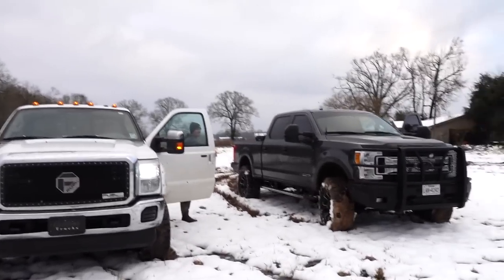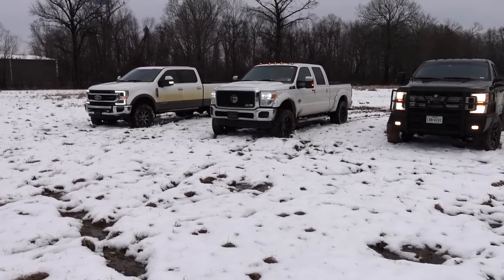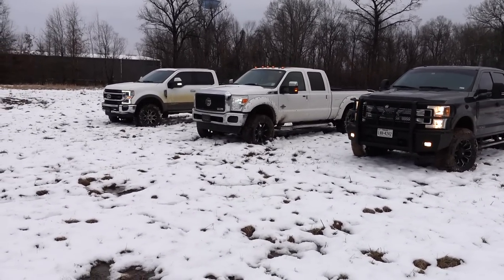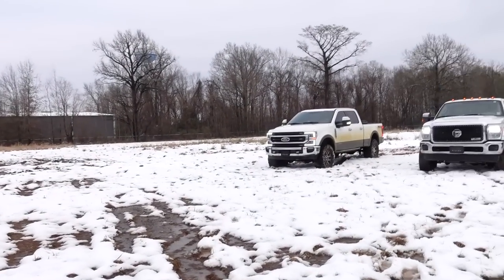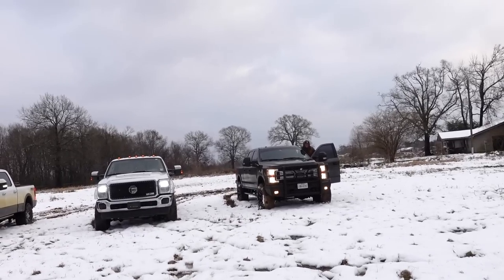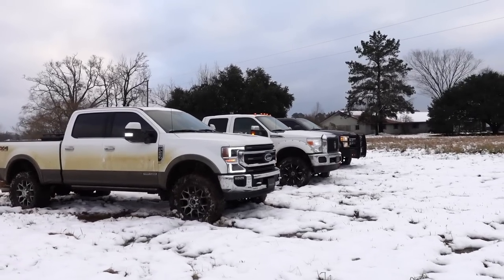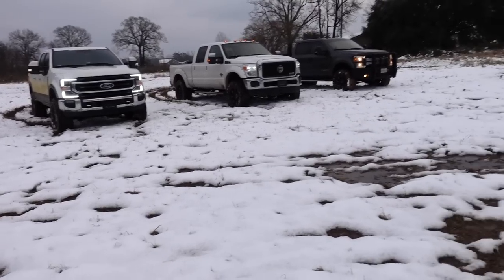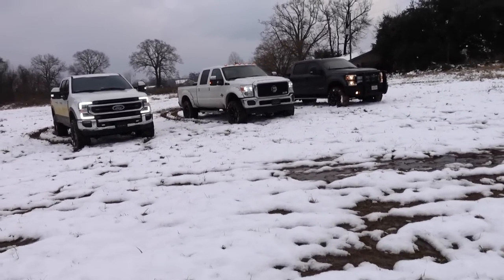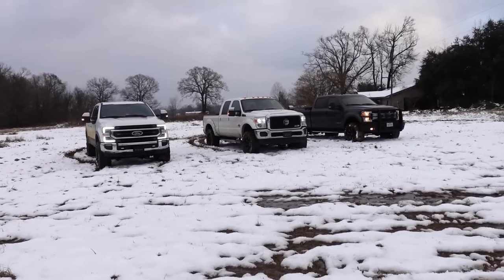Turn on your running lights, John. It's a little wet. Yeah, a little bit more. Right there. Yeah, that's perfect. Oh man, John ain't rocking the outdoor trucks plate. I know, stinking Texas plates. I need somebody to give me one. I got one at the house for you. Come on, I'll swap it as soon as we get there.